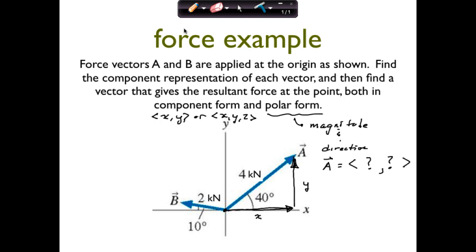And that's the beauty of component form. So polar form, not so easy to add, but component form is beautiful to add, right? So you're going to find the component forms of those, and then A plus B is going to be the resultant force, or the one force that would be the same as applying those two. And then you want to go backwards and find the component and polar form of A plus B.